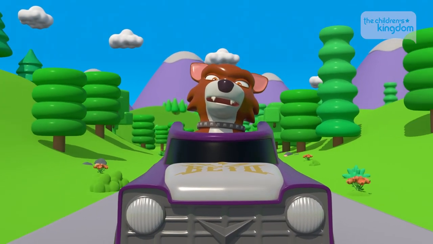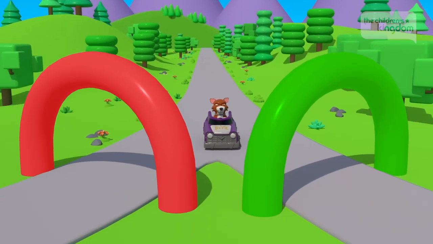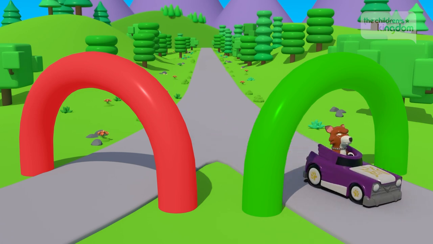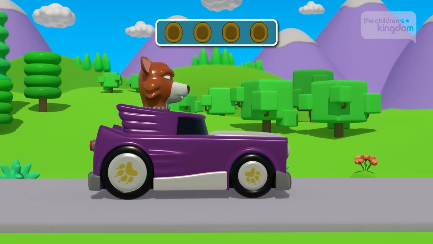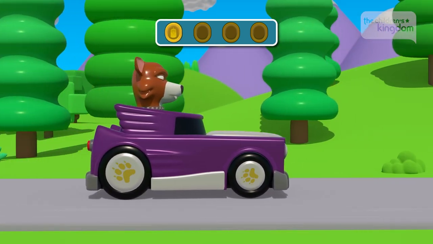This is fun! Now, we need to choose the road with the green arc. Can you point to it? That one! Cool! Let's go on wheels! Look! There were some special objects to collect! Coin!